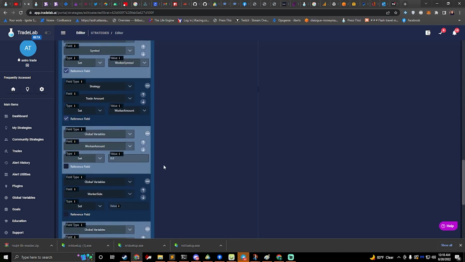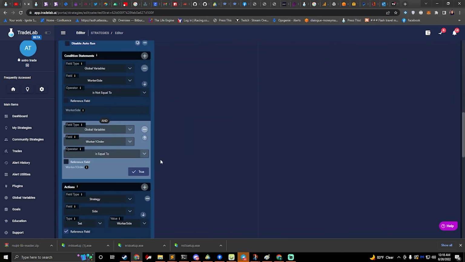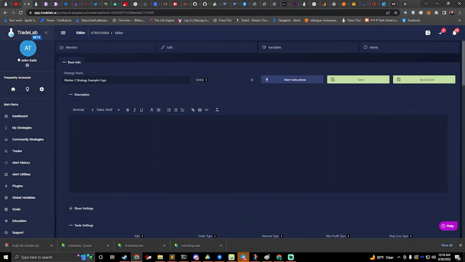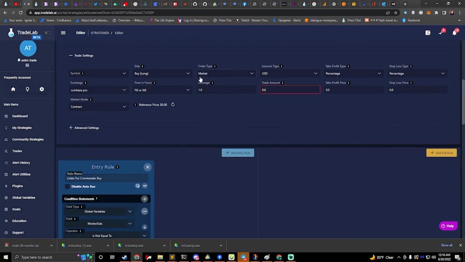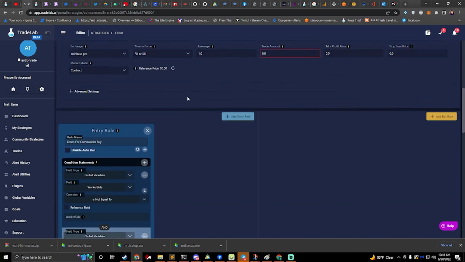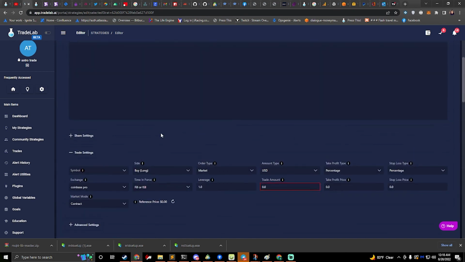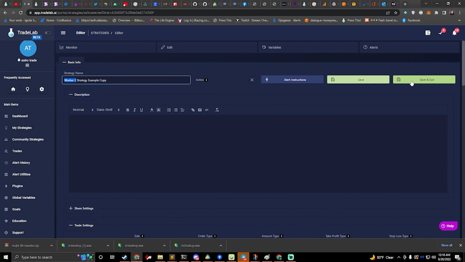Okay? So that is how that works. We're looking for worker 1 to be open before worker 2. And we are setting everything. Of course, we need to set all of the other settings that we're not filling in automatically, as I explained before. But that's it. We'll hit save and exit.